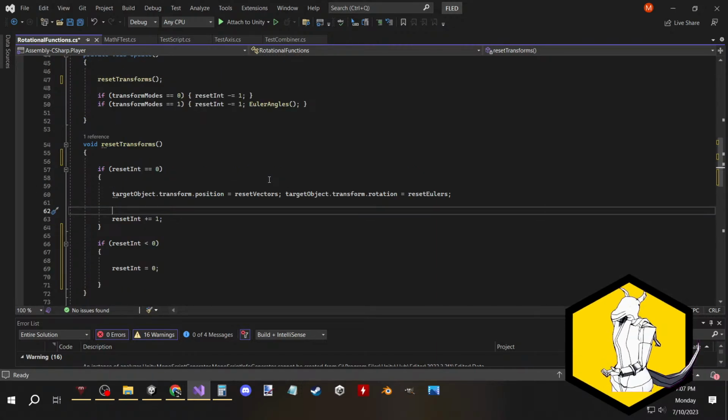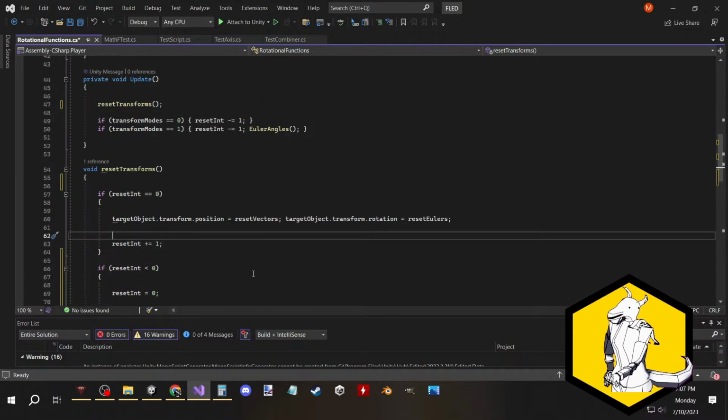And then anytime reset int is 0, let's see. Oh, shit, now there's a bit of a problem here. Reset int plus equal 1. I got my math all screwed up. If reset int equals 0, do this.